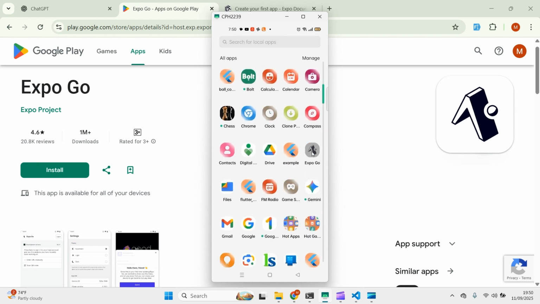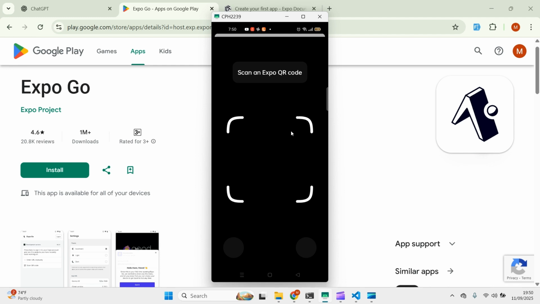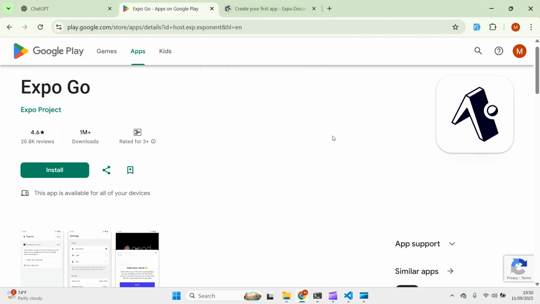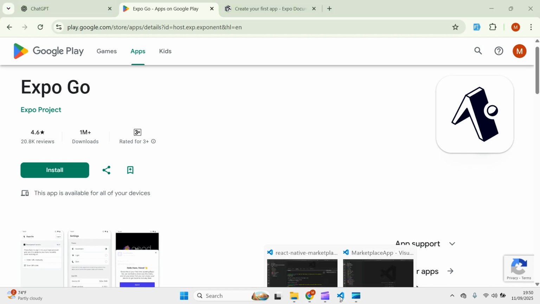This is the Expo app, so I can open it, and you see it here. We are going to work on running this on the device.